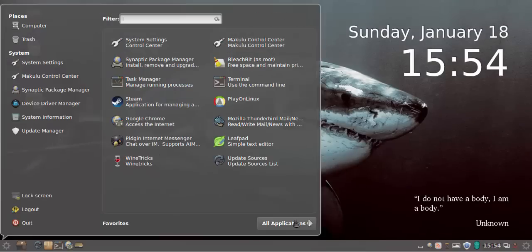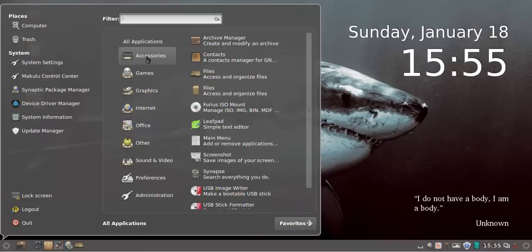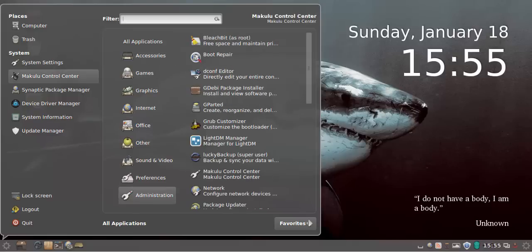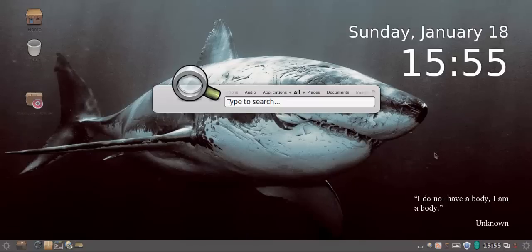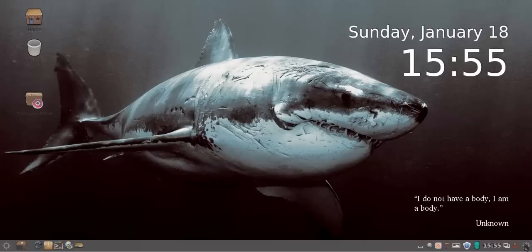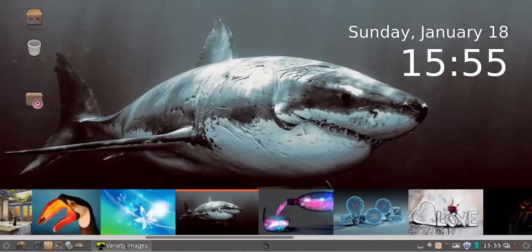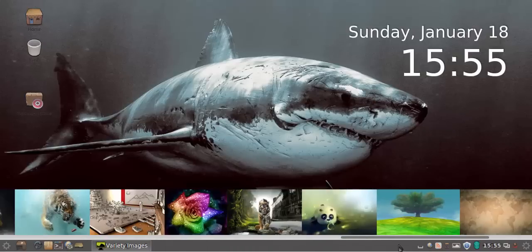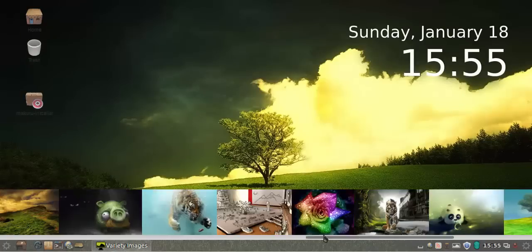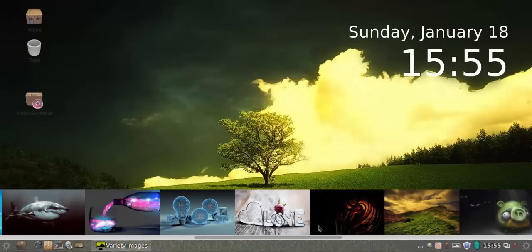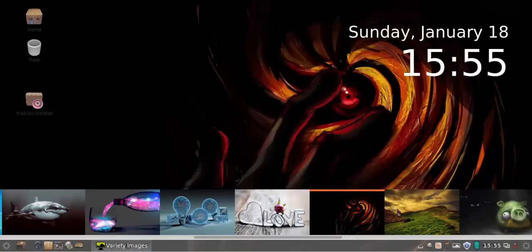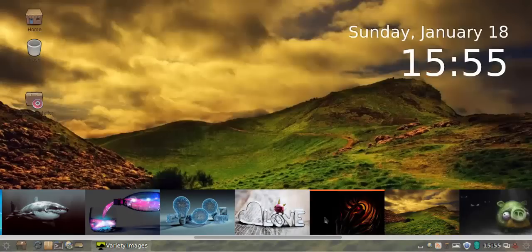So yeah, I'm very happy with the release. It is spot on. It hits all the right spots, all the right areas. It just works so nicely, you know. And you've got this beautiful menu on the left, and you've got the Synapse launcher on the right. Those work like a dream out of the box together. I'm sure users will love those. You've got a very nice wallpaper changer, so you can just go out there and select another wallpaper, or you can set it to auto swap wallpapers. There's a couple of really nice wallpapers in here. Nice variety.